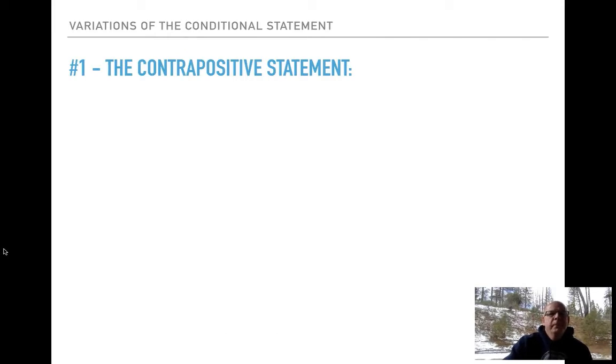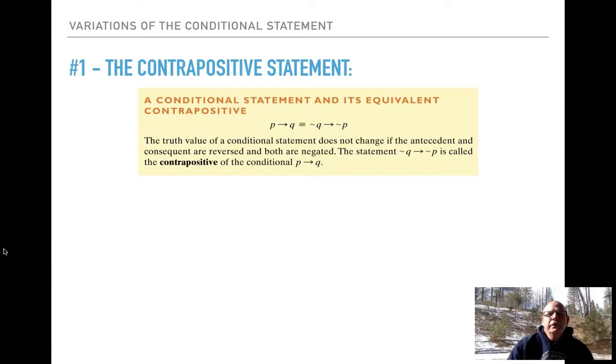Okay? All right, some other variations of the conditional statement. So back on our very first slide, we talked about variations of that, the Oscar nomination statement. And so the first one we're going to look at is called the contrapositive statement. So here's a definition of the contrapositive statement. And we kind of looked at this in section 4 of this chapter, but the conditional statement, it says here, is equivalent to its contrapositive. Okay? And so P implies Q, our normal conditional statement, is equivalent to not Q implies not P.